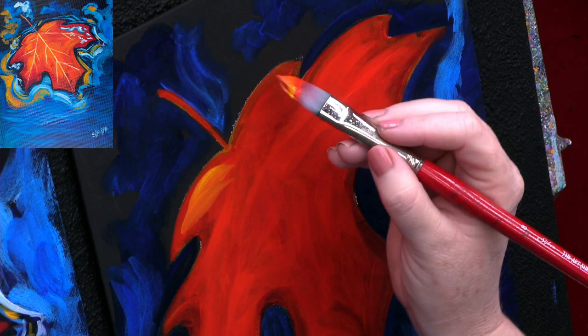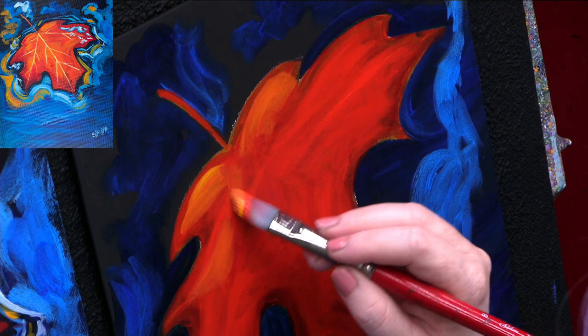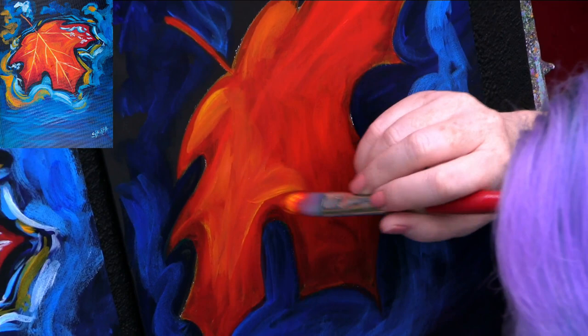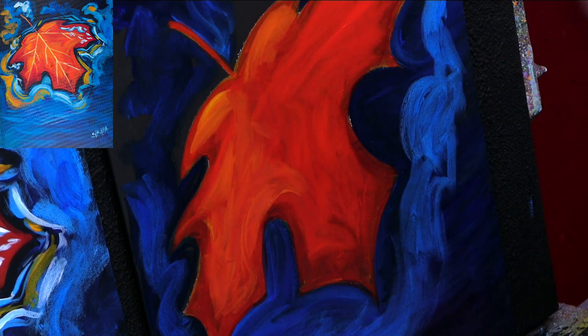Yeah, isn't that nice? It really is. Let's pull some of this into this leaf. The paint's a little wet still, I have to say. It lets us blend wet into wet and get some very nice effects in our leaf. A little tonality. See how we're doing? I love the fireness to this. Yeah, you can play with this a long time. Don't feel limited. Here we go.